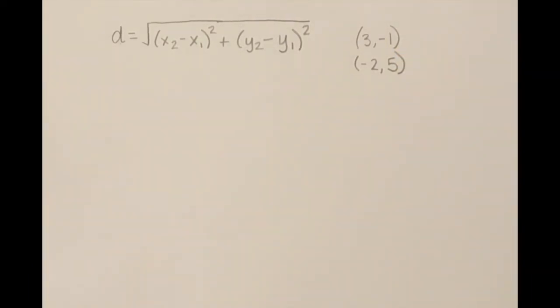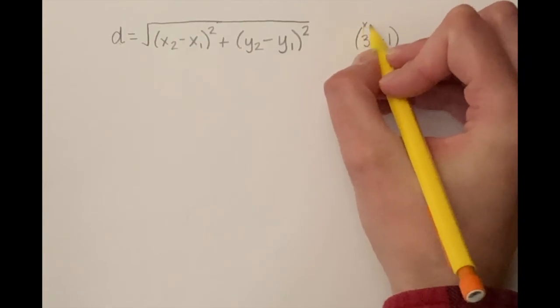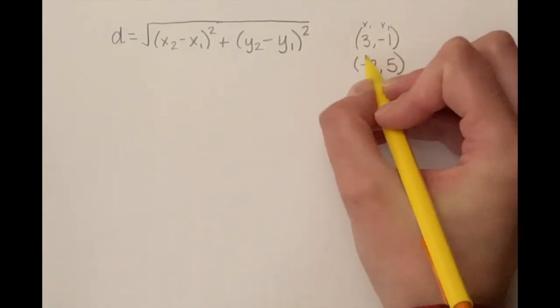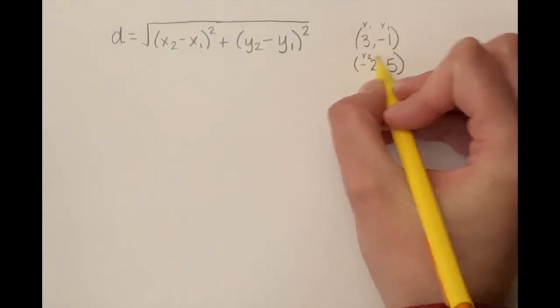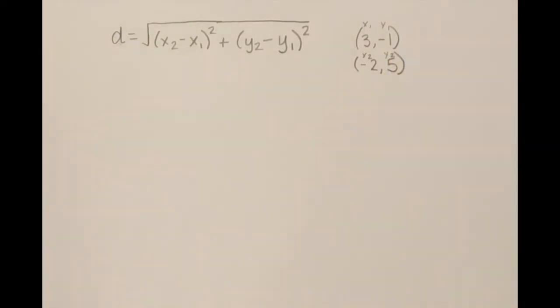So for example, if I had written out directions here, my directions would say, find the distance between the points (3, -1) and (-2, 5). I don't want to spend time drawing a coordinate plane and plotting the points and counting, so I have this distance formula that I'm going to use. As we remember from finding slope, we can label these as x1, y1, x2, y2, and then it's really just plugging them into the correct spots.